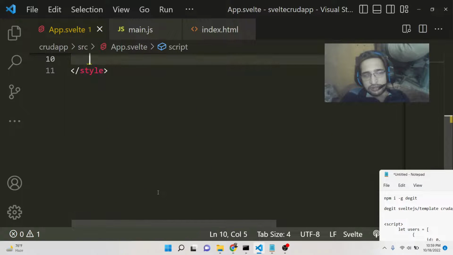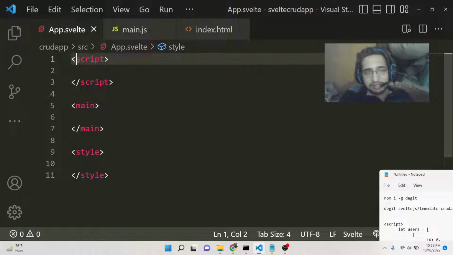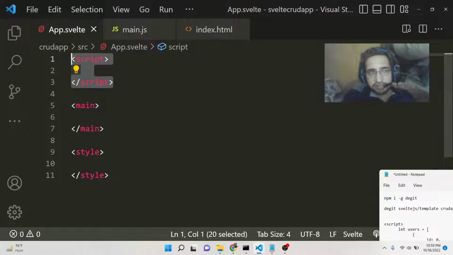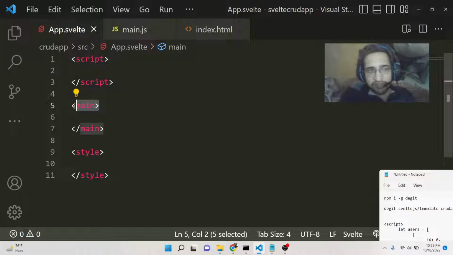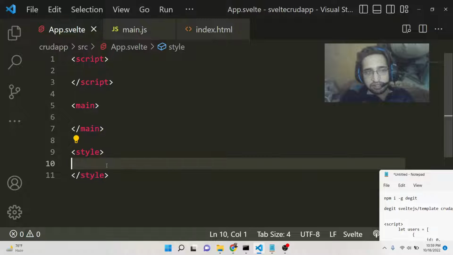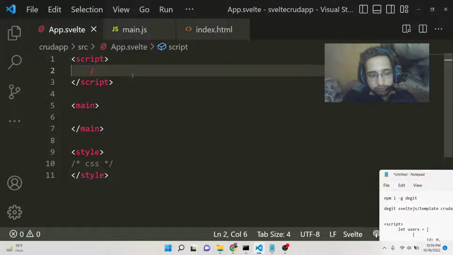You will also don't need CSS. So this is a basic structure of a Svelte component guys. We have three sections. First for the JavaScript, which is embedded in the script tag. Then we have the actual HTML, and then we have the actual CSS. So this will be the CSS code here. Basically here you will write the CSS code for your component. So here you will write the JavaScript, and this will be the HTML.